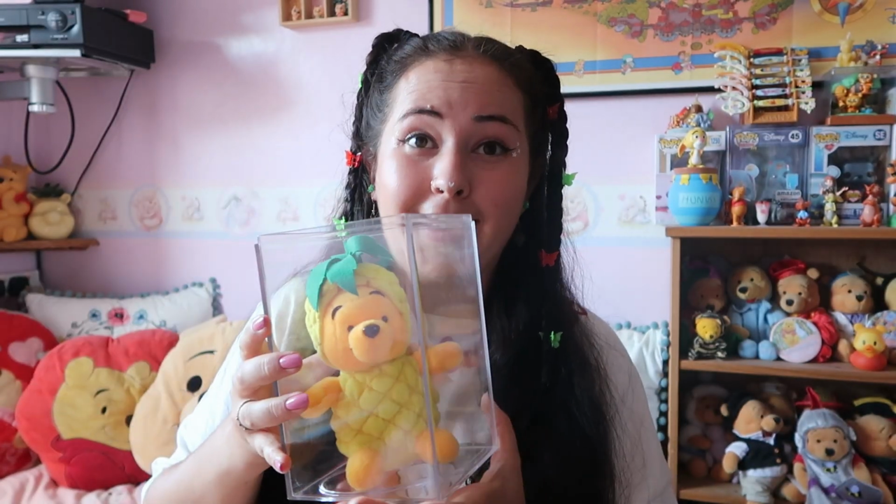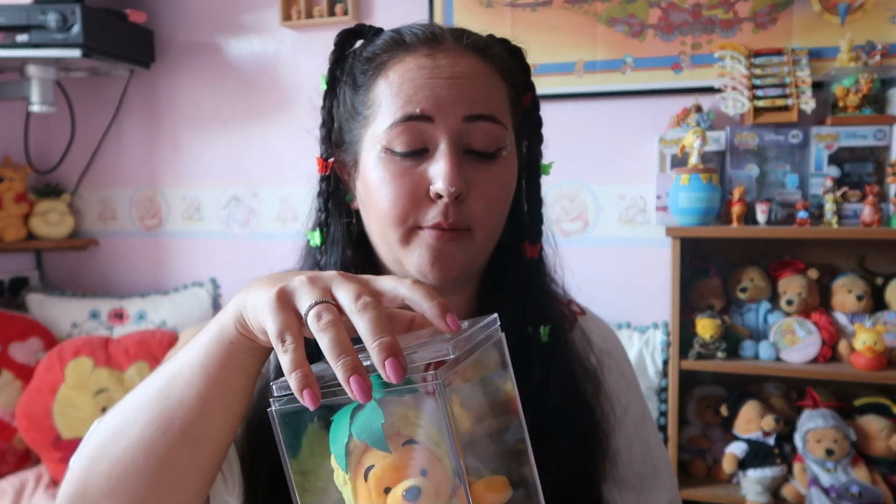especially over here. And as you guys moving away from fruit, you know my Beatles plush collection? I want to get one of these where I can keep all 4 of them in. I've only currently got 3 out of the 4, but my best friend has got the 4th one and she is sending over to me soon. Long story that we don't need to get into, but I'm sure I can get bigger versions of these. If not, I will just buy 4 of these and just have them all lined up by themselves. But I'm thinking to get a display case to keep my Beatles in, because obviously those are really rare plush.